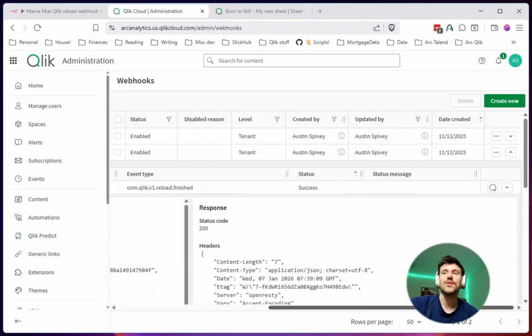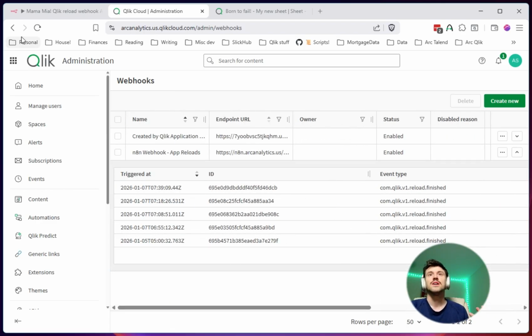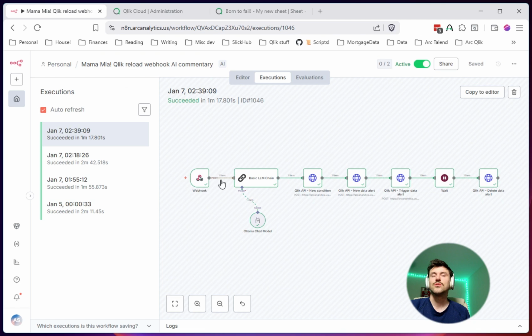And then n8n is going to take that and feed it into the LLM. It's then going to get that response from the LLM model, and then create the data alert and fire it, and from that point on, it just waits 30 seconds before deleting that data alert.